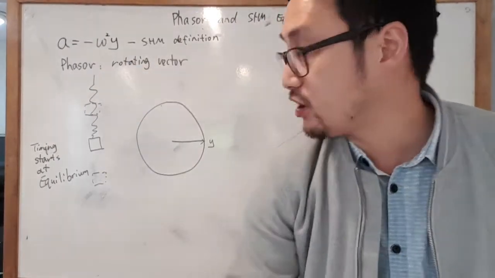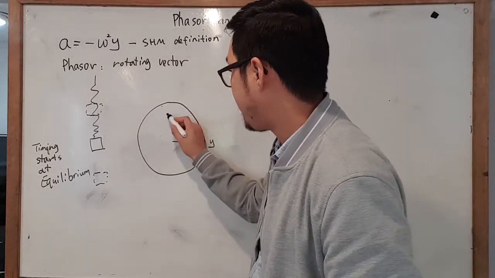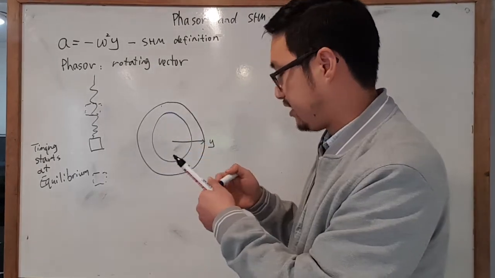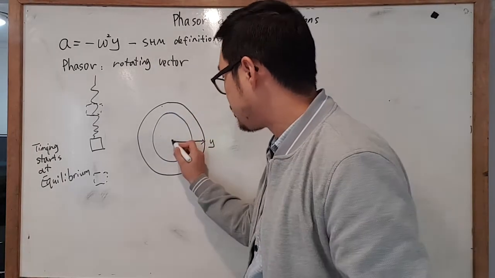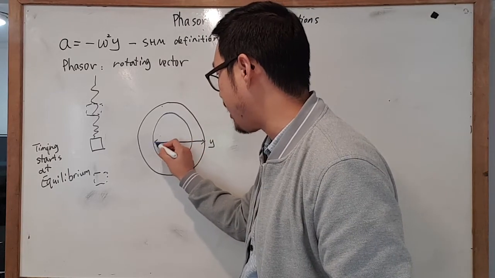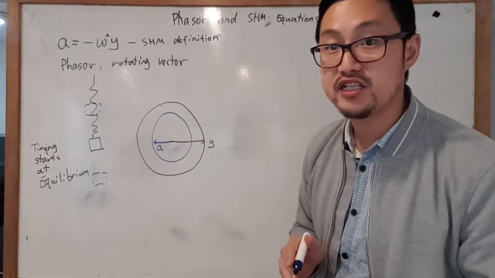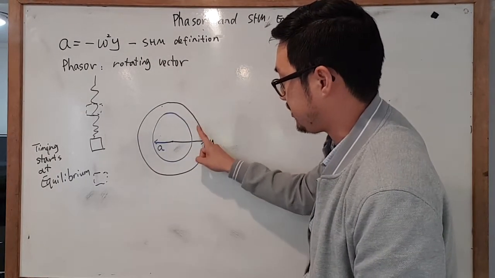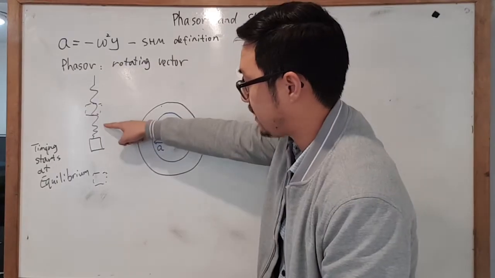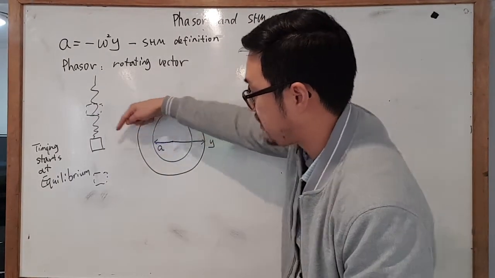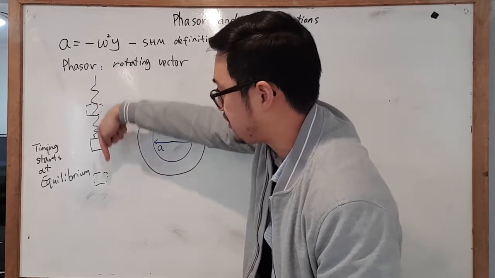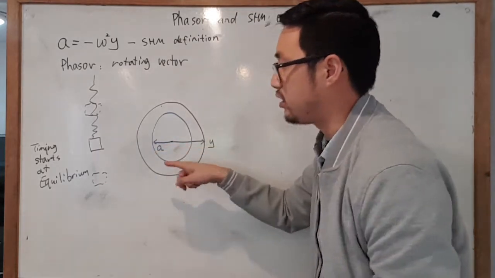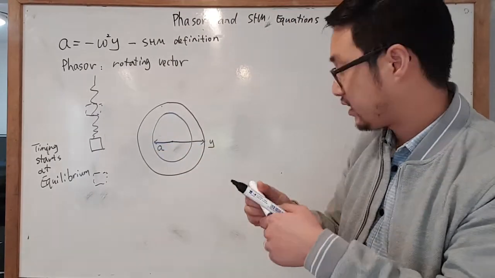So I'm going to draw another circle representing the acceleration. Let's say acceleration is a bit smaller, because the radius represents the size. So right now, the acceleration will actually be over here. This is the acceleration phasor. Once it rotates up, displacement is going positive, positive, positive. The acceleration will become negative, because when it goes up, acceleration is going downwards. So when this one rotates upwards, this one rotates downward. These two are exactly 90 degrees out of phase.